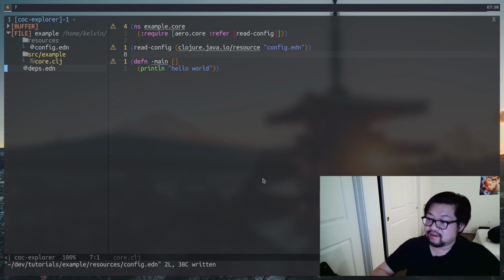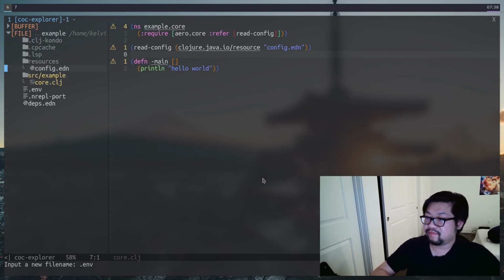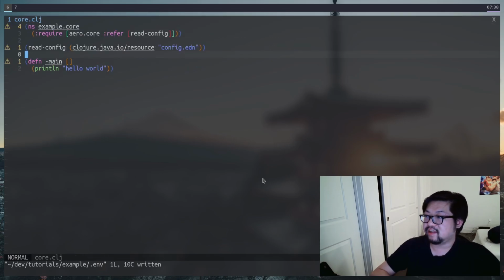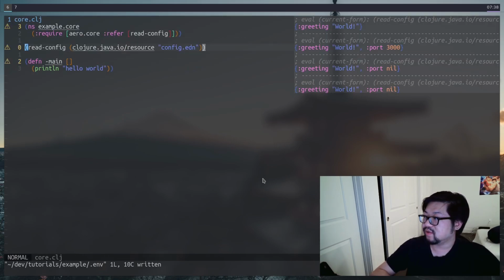And this is where in most backend projects, you'll have a .env file. Well, that is right here. Don't mind the other files, they're just part of my setup. But here we'll have something called port, and we can set this one to 3000. But this is still not going to give us the port number. We'll still get nil here, and that's because we're not exporting port to the environment.